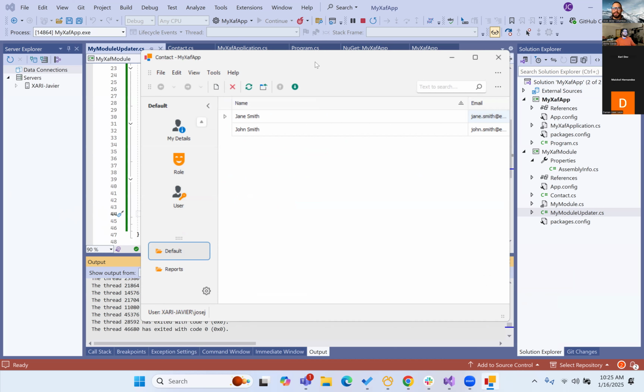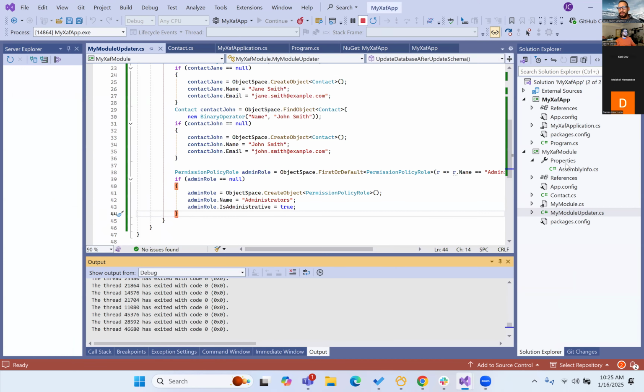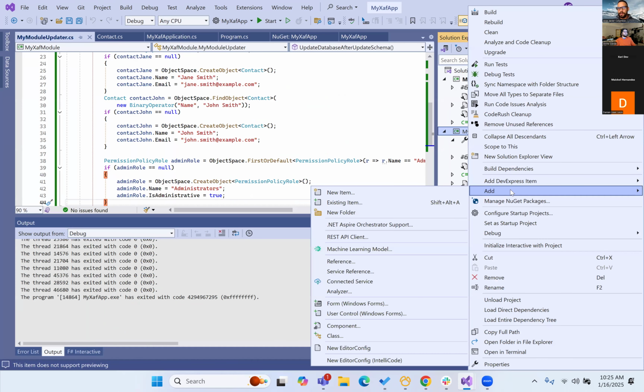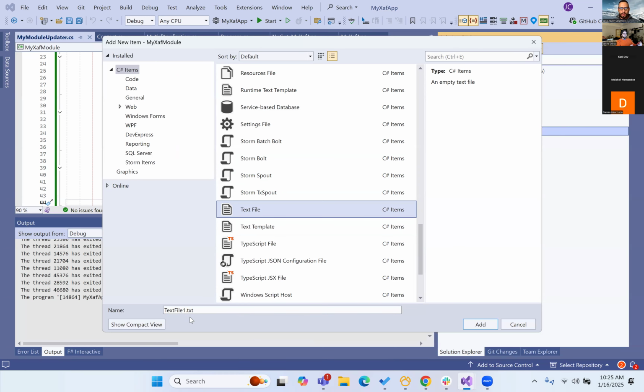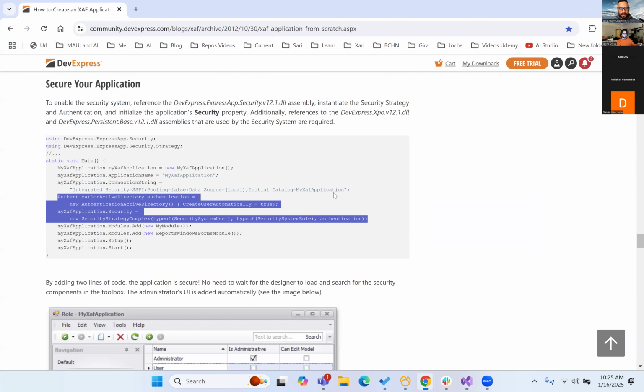I think the only thing that we should add is a new item that is a text file for our model. And let's call it our model. I have to make sure that I get this right.